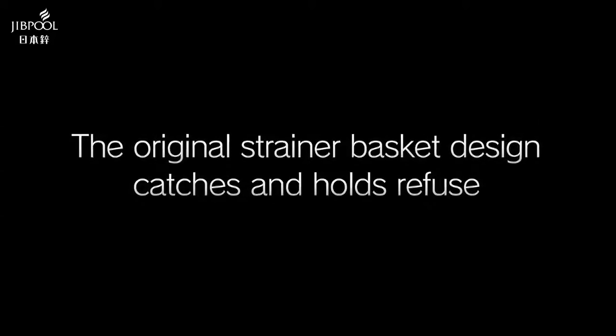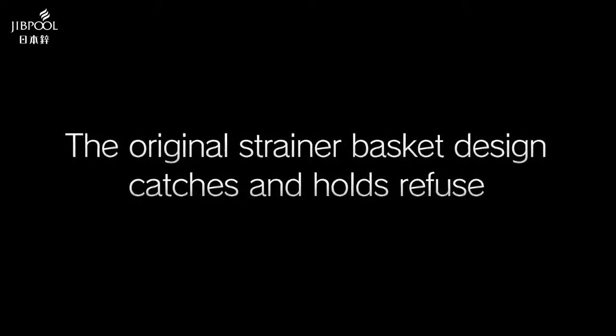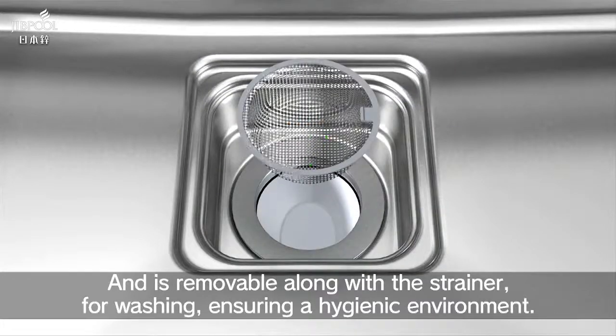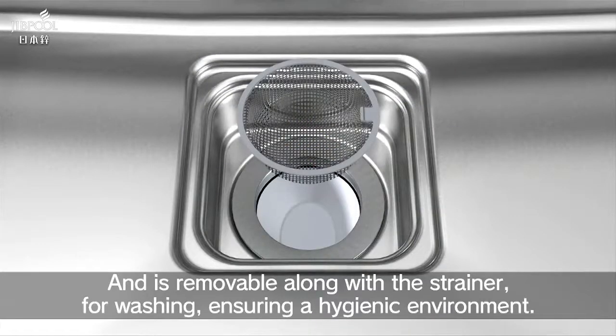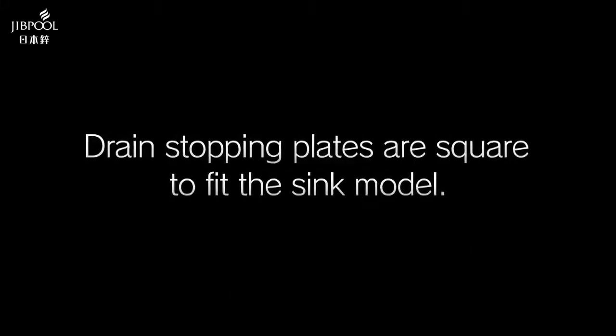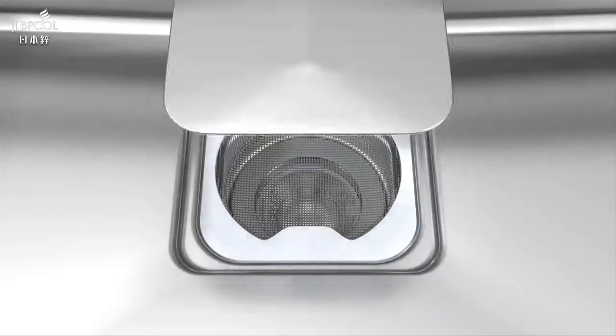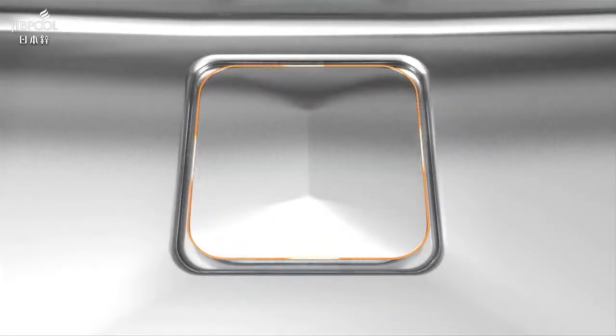The original strainer basket design catches and holds refuse and is removable along with the strainer for washing, ensuring a hygienic environment. Drain stopping plates are square to fit the sink model. Giving your kitchen a sharper, more stylish feel.